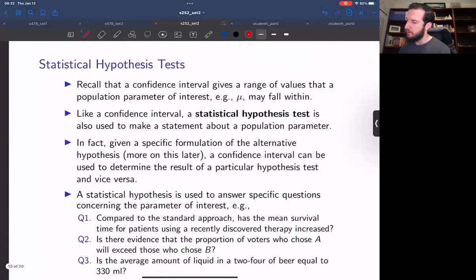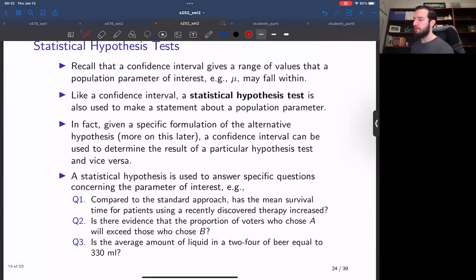All right, so we're going to move on to talking about hypothesis tests now. So we have learned how to construct confidence intervals. That's our first inferential technique. Now we're going to talk about hypothesis tests. This is our second inferential technique. And the hypothesis test is an approach that we are going to see throughout the semester. So associated with all of the different types of methods that we are going to learn about is a hypothesis test. So we are going to see statistical hypothesis testing in a variety of different settings.